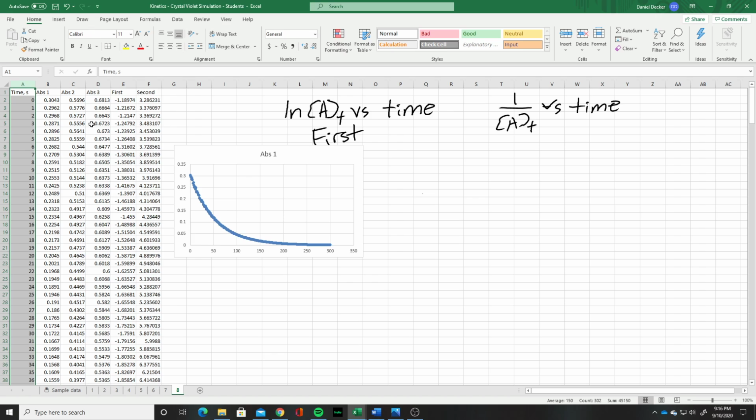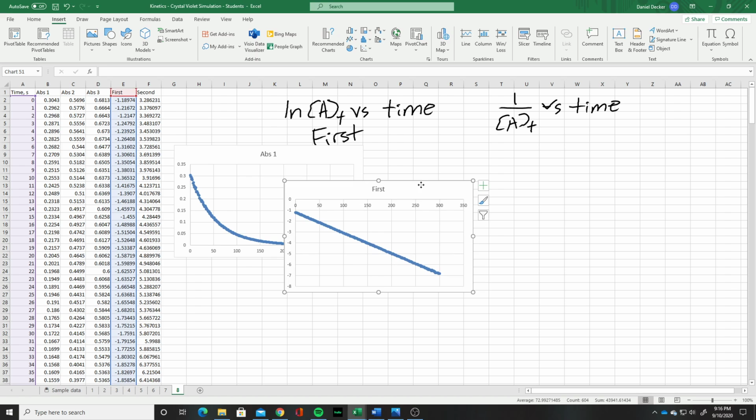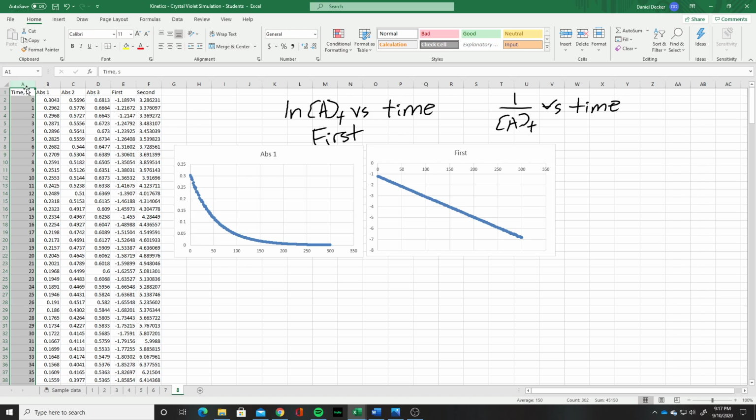So let me try it with this. So here I'm going to click on this whole column and then hold down Control and then click the second column. Let's see if it'll work for this one as well. Oh, I think it is going to work. Good. Okay, so then time and second order data. And we'll make a graph for that.